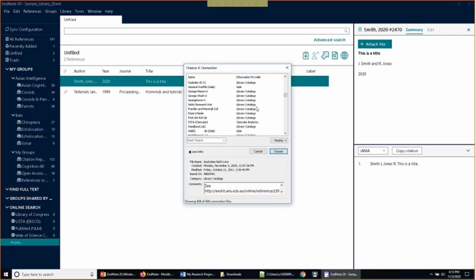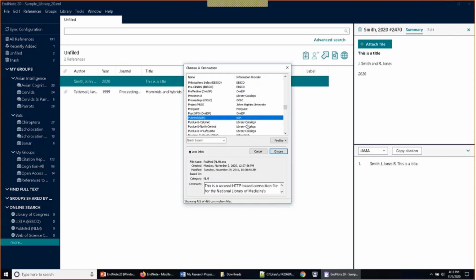There are nationally and federally funded databases listed here as well that are typically free to search. For instance, we've got a connection file for the Library of Congress. This is a federally funded database here in the United States. This is really the quintessential books database. If you're looking for a book reference, there's a good chance you'll be able to find it here in Library of Congress. Today, we're going to use the PubMed database at the National Library of Medicine as our example, so I've just highlighted it here on the list.